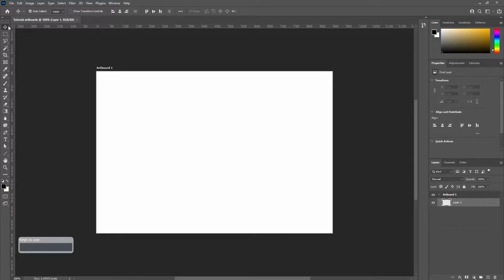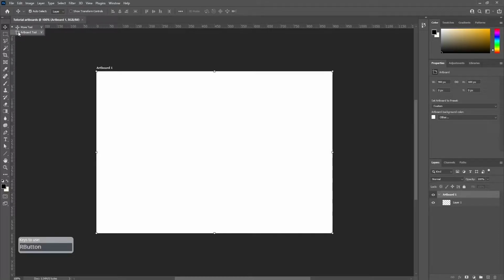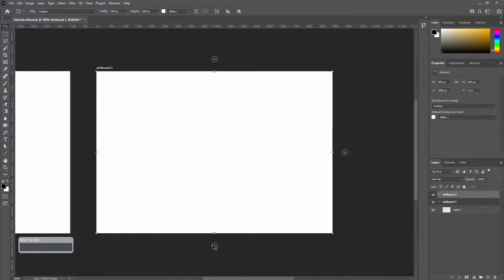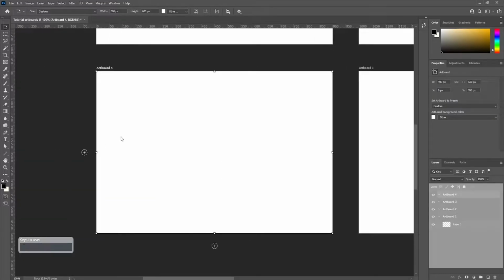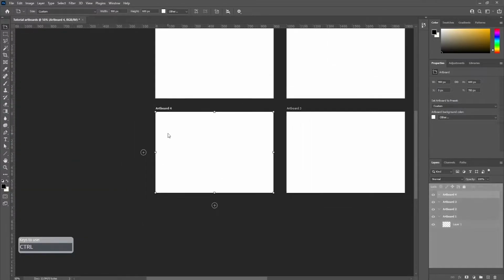To duplicate the artboard, we're going to select the move tool from the tools panel first. Then you can click on the artboard to select it. Head back over to the move tool and click on it with your right mouse key. Over here you can select the artboard tool. Now as you can see, these plus icons will appear next to your artboard. When you click on one of the plus icons, the artboard will be duplicated. You will also see the artboards being generated in the layers panel at the bottom right of the screen.